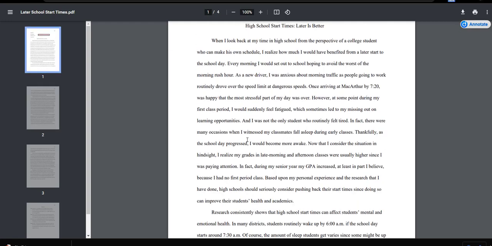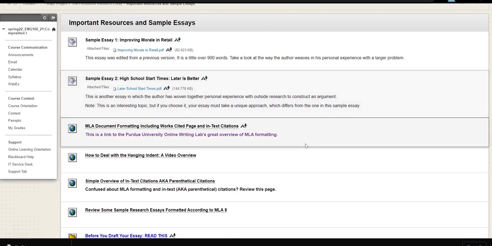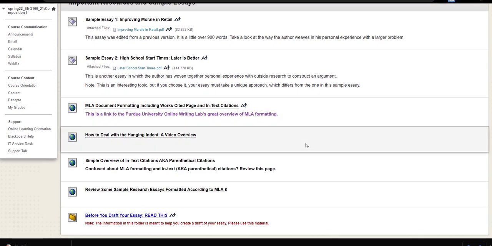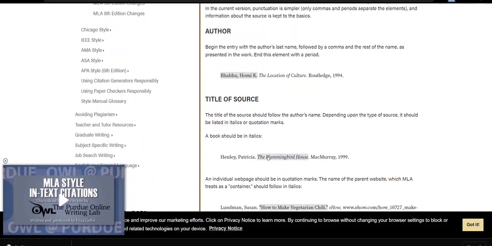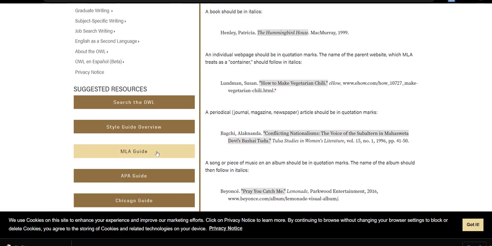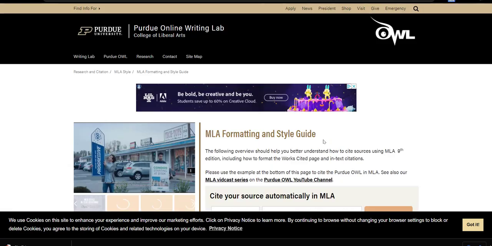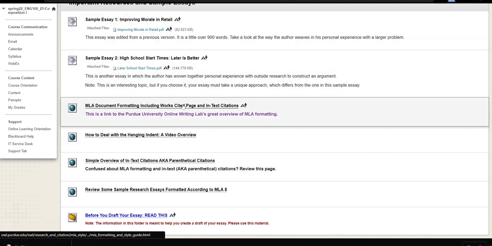Okay, so please refer to this paper. It may not be perfect, but I think it serves as a great model for an argument essay with a bit of research. This will take you out to Purdue OWL that will provide you some information about how to do MLA. It gives you a big MLA guide. In fact, it could be a little bit overwhelming, but definitely has a lot of stuff there.